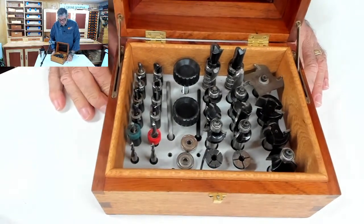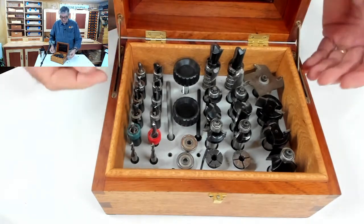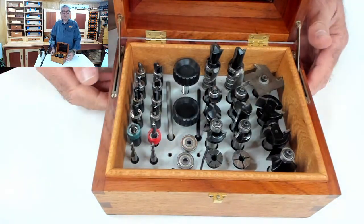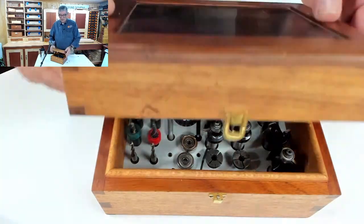So that's my little box, and that's where I keep all of my router bits. It's just a matter of putting them all together.